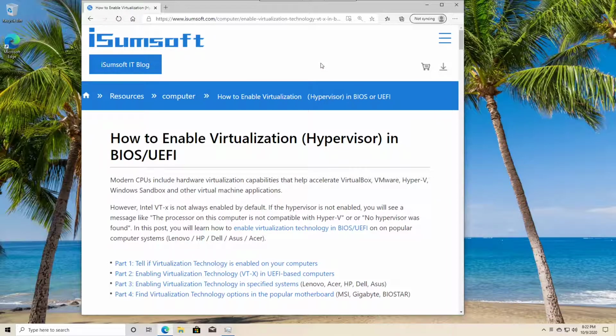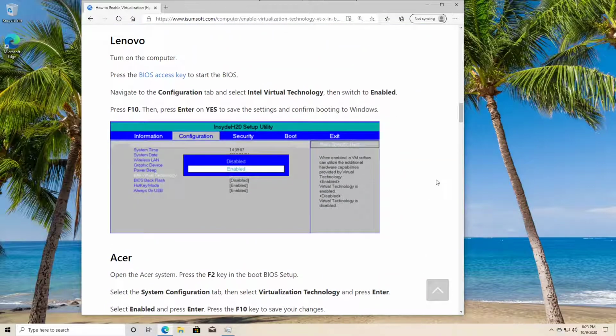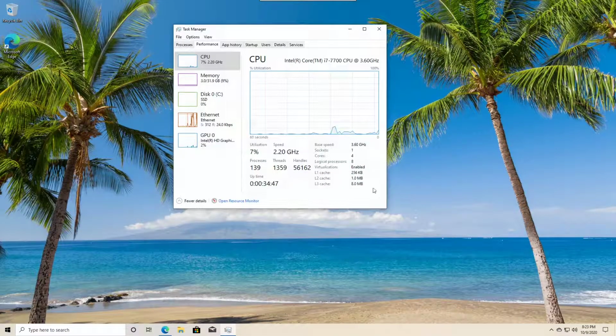This was one summary that I found fairly helpful because it covers a lot of different BIOSes and how to set your settings, turning on virtualization in various different BIOSes. I'm not really going to show how to do that. That's going to be up to you, but you can see you need to have this enabled, whatever your BIOS setting is. And if you saw it enabled in the Task Manager, you're all set. If you've ever used VirtualBox or VMware, then you know this is enabled as well, because you wouldn't be able to use it otherwise.